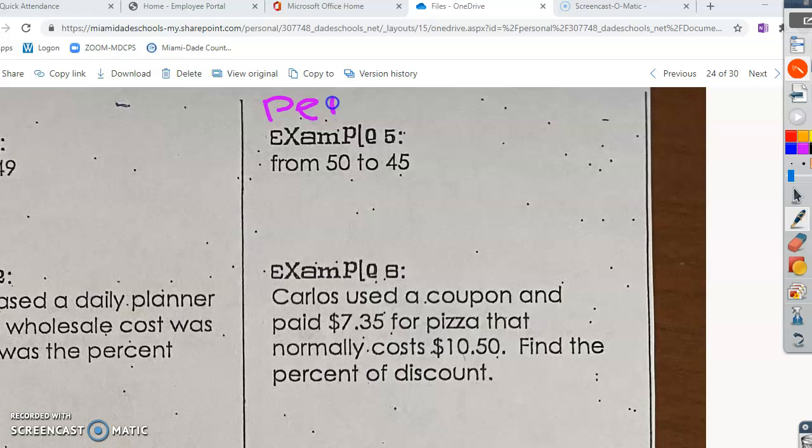So now think about a decrease. A price is going down for one reason or another. So we're going to go ahead and see a couple of different examples here. So remember, I always tell you to think about money. So we're going from $50 to $45 per se. So I'm going to go ahead and start by finding the difference. Same formula. You're going to go ahead and find the difference. Always the greater number in front.